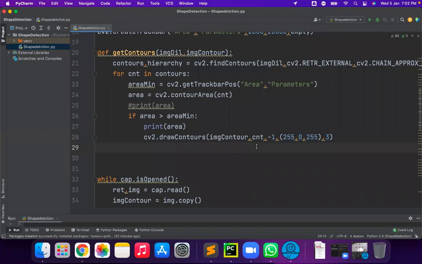Okay. Now we want to find out the bounding rect. We want to find out the exact shape of that particular contour, like it is a rectangle or a triangle. So how to get whether it is a rectangle or a triangle?